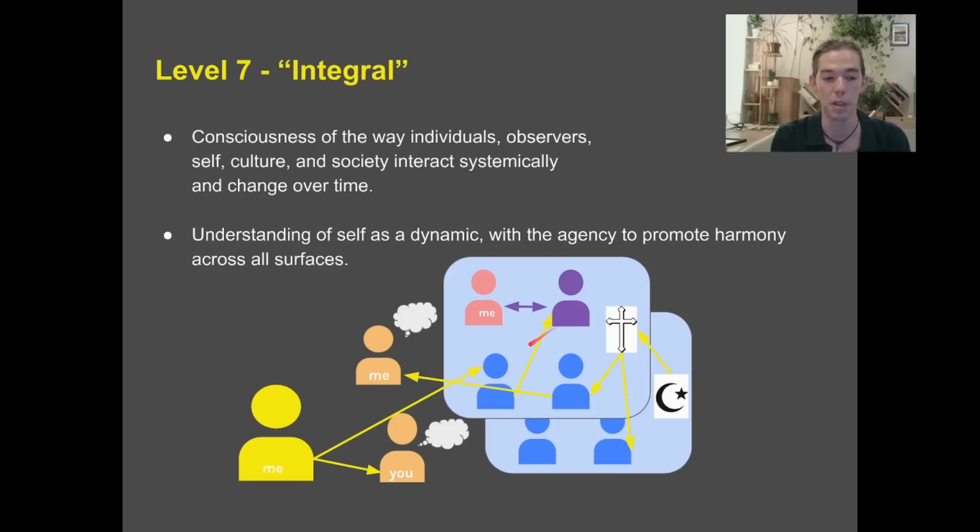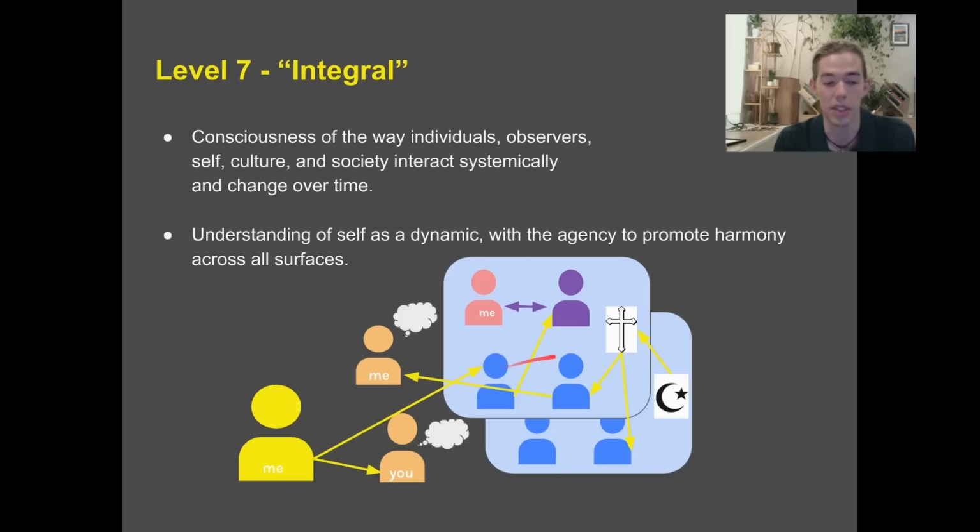So maybe these two people are having a conflict in this system. The level 4 perspective is one of these people is wrong. The level 5 perspective is I think that this person is wrong according to such and such philosophy or such and such calculation or such and such utility determinations. At level 6, we just kind of say, oh, well, this person came from this culture and that's totally valid. And this person is from this culture and they are on equal footing in some way.